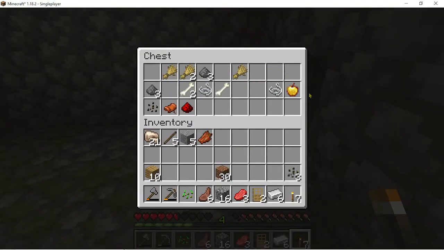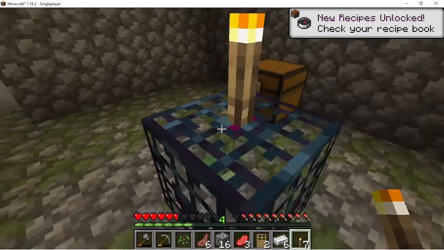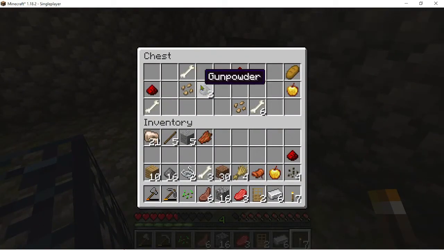Alright. Golden apple, nice. Saddle, nice. Wheat, coal. Can use that for bone meal. Could use that in farms, strings, for bows, gunpowder. I'm just getting those. Alright, more cool stuff.